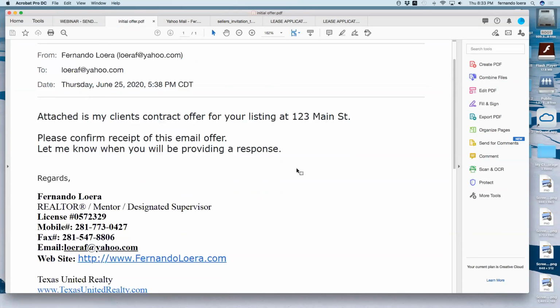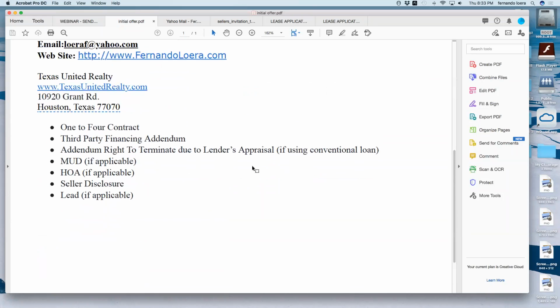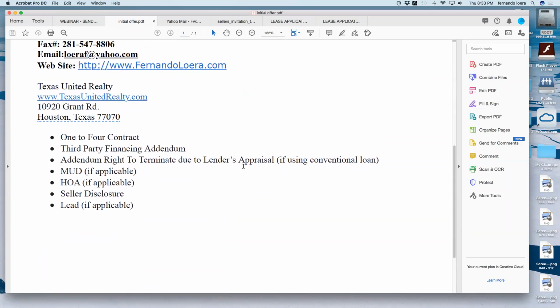So this is important. Now, as far as the attachments that I put on this email, I put in the 1-to-4 contract, the third-party financing addendum. It's already signed by the buyer. The addendum right to terminate due to lender's appraisal. This is if you're using a conventional loan. The MUD, if it is in a MUD or water district.